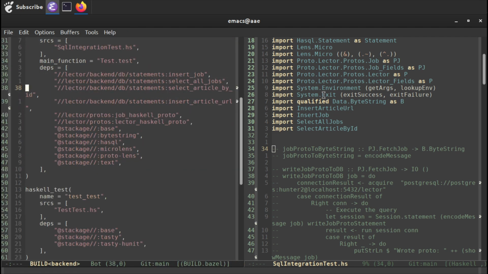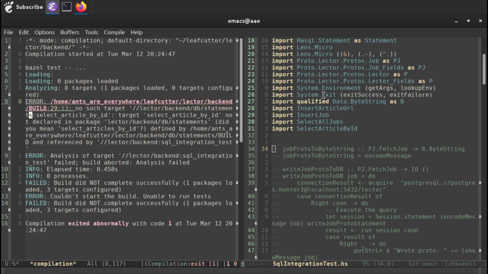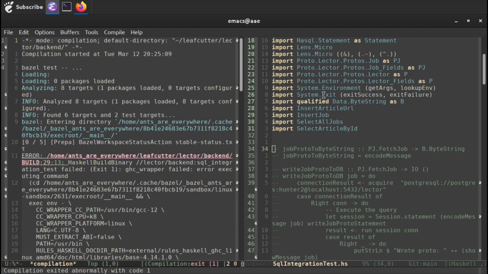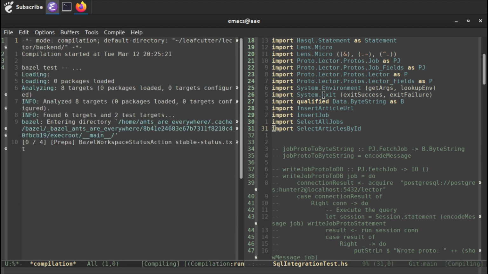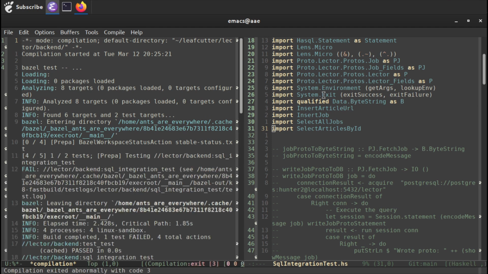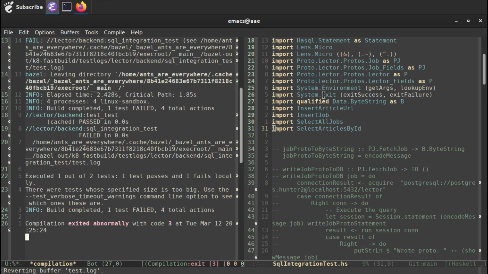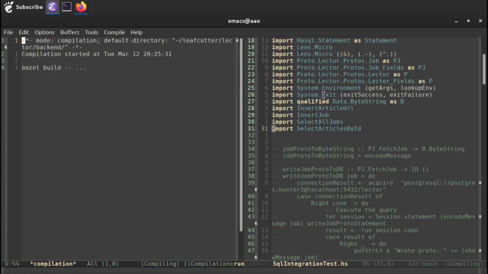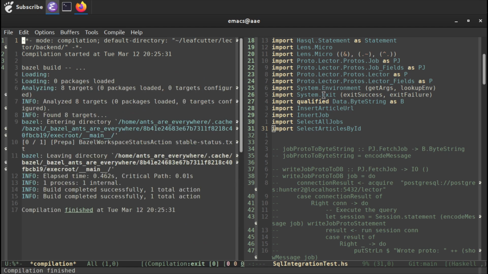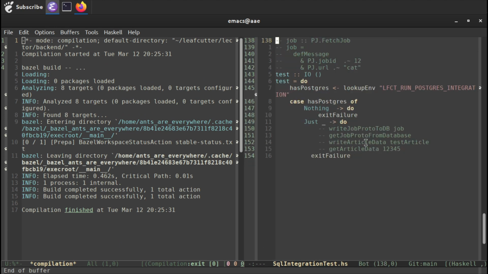Okay, I made a typo in my build target. Select articles, not select article. Okay, and so this test fails, but it builds. So the compilation works. Just the test is failing because I told the test to always fail.